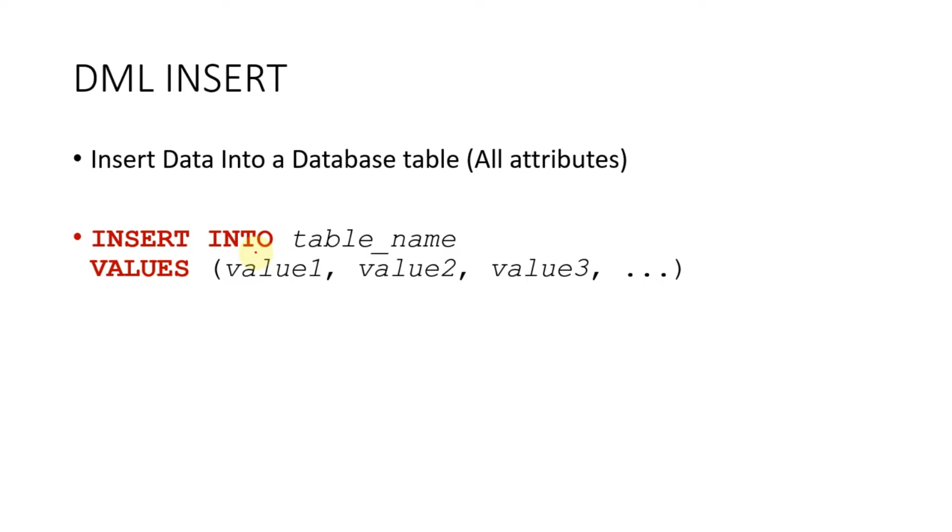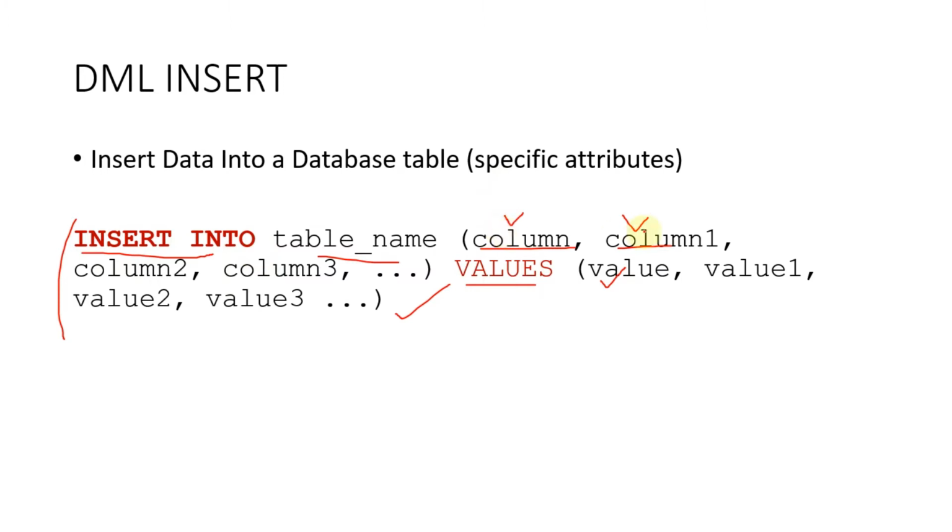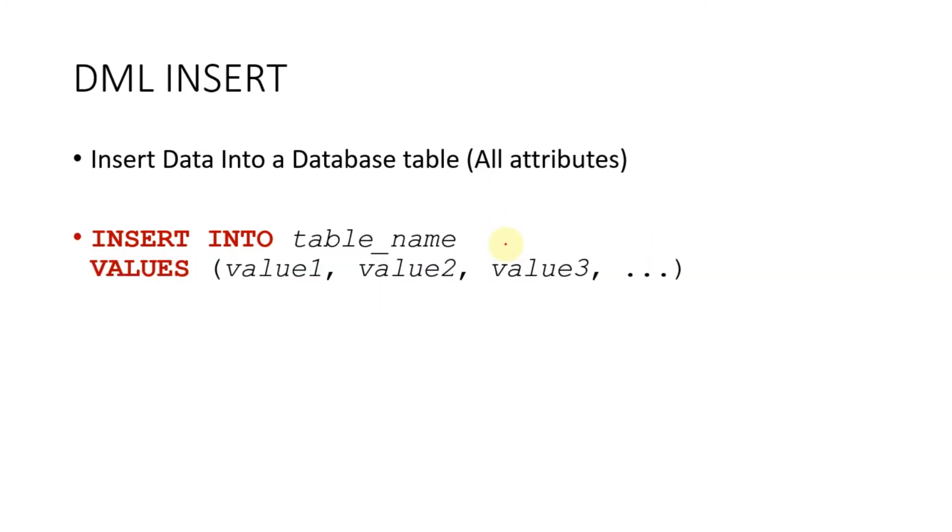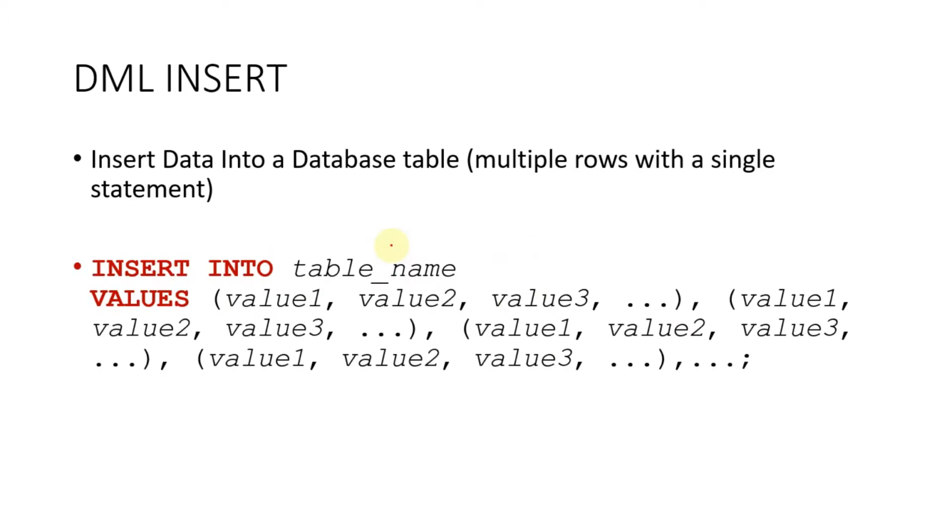The next style is if we insert data into a database table considering all the attributes in the table, so in that case there is no need to mention the names of the attributes. Like in the previous example, here we typed the column names. If there are 5 columns and we are inserting data into all 5 columns, there is no need to type the names of these columns. We can type all 5 names, but it is better to shrink the query by avoiding this, because we are using all the columns.